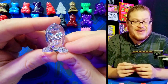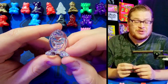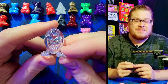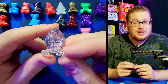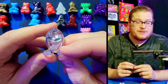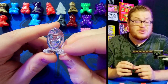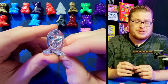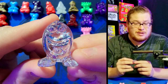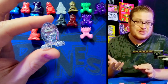Oh, it's an Eggy. All right, so not nearly as popular as the original Eggy. This version of Eggy is a little derpy in my opinion, but it is a variant of the Eggy. We got to take them. It's a nice translucent white too. I'm curious to see how many Eggies we'll actually get and if they put them at a different rarity per box or whatever. We'll see. I don't have a lot of them in my collection. There's not a ton of them, so this is a nice addition, a nice translucent clear one. Take a look at that guy, man. He's a goofball for an Eggy. Much prefer the original, but he's cool.